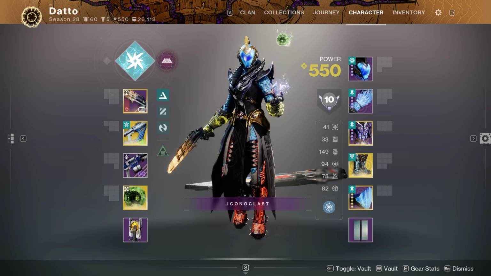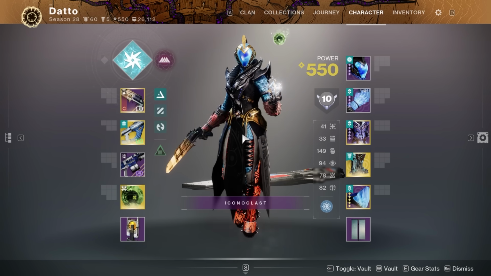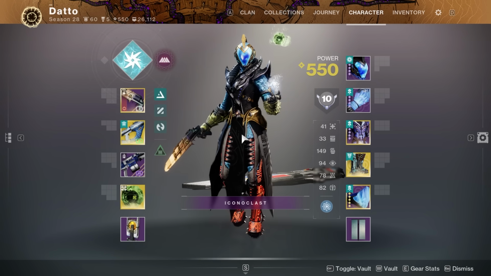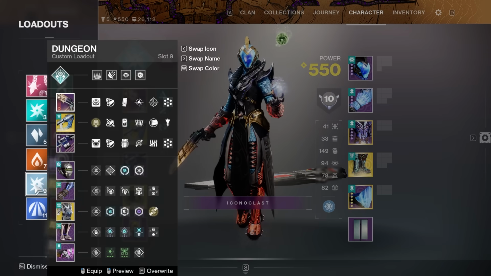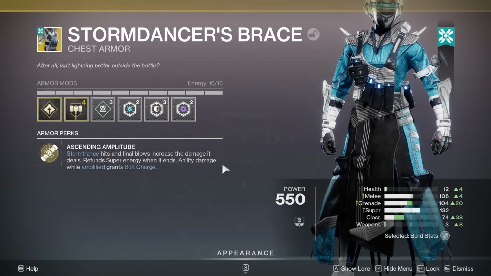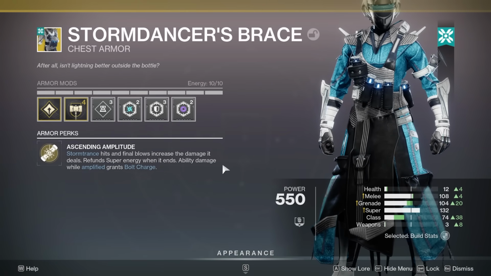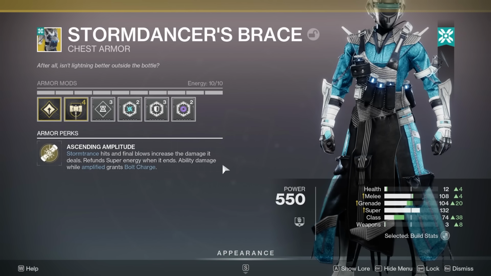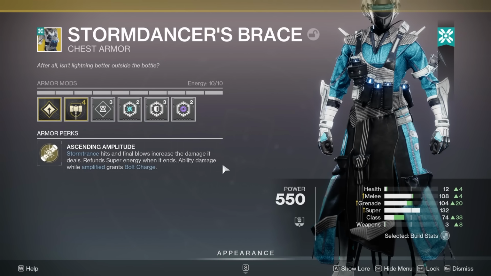But in the Renegades patch, we got a buff to another Arc Warlock exotic, Stormdancer's Brace. Stormdancer's Brace, essentially since it's been in the game, has had its effectiveness tied to however good Stormtrance actually is at any given moment. And I would say Stormtrance has been bad more than it's been good, at least compared to other supers, for an incredibly long time now.